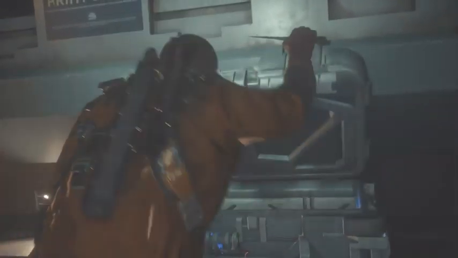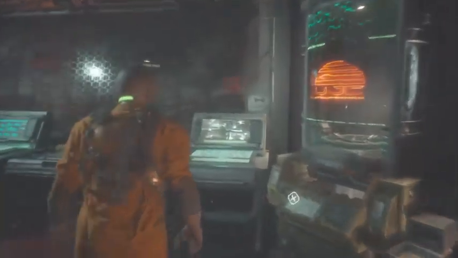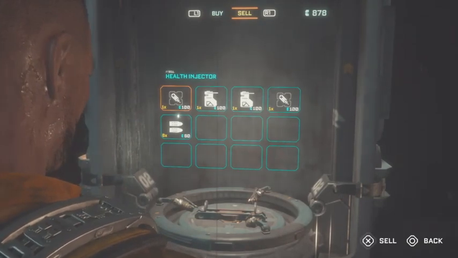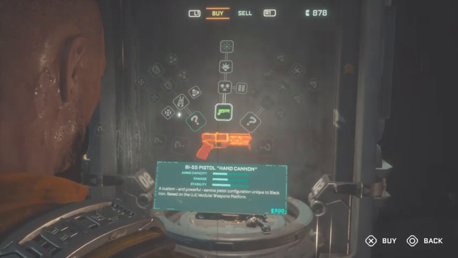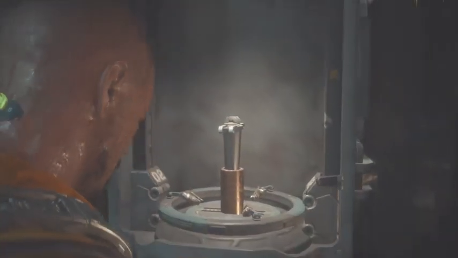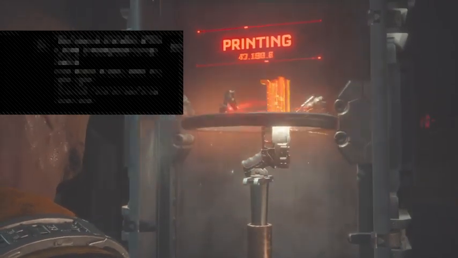I'm doing just fine with the little shocky stick. Yeah. Hey, you got some ammo. That's good. Are we supposed to buy this? For all your needs. Yeah, we don't. Do you have money now? You're supposed to buy that. Oh, okay. Nice. Oh, that's a nice gun right there.